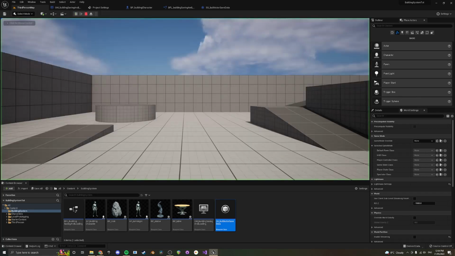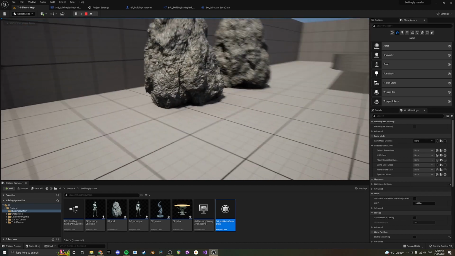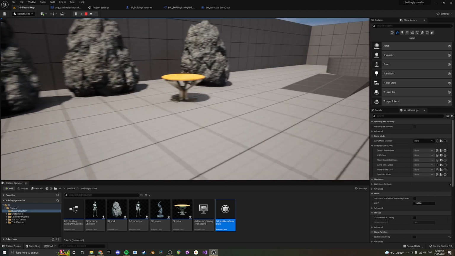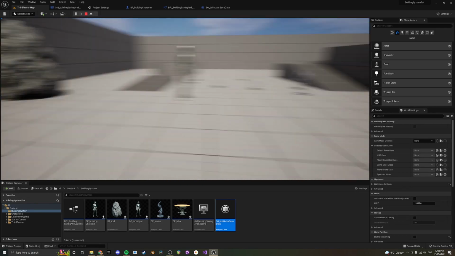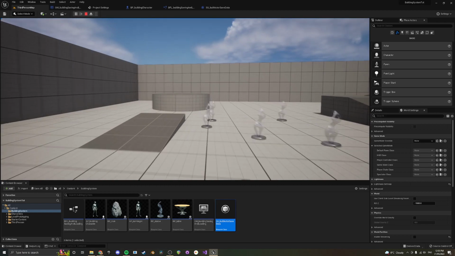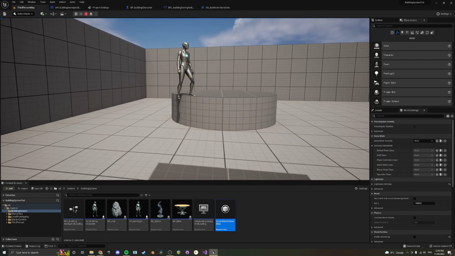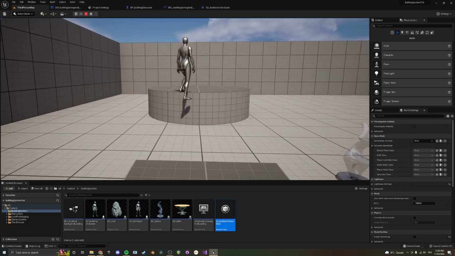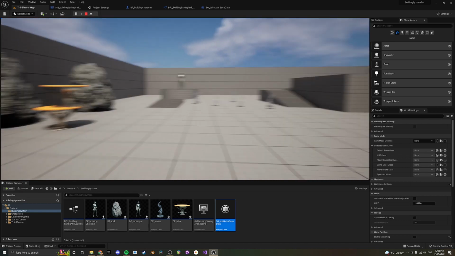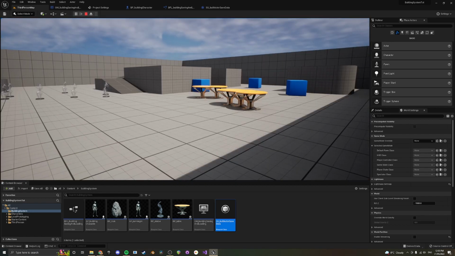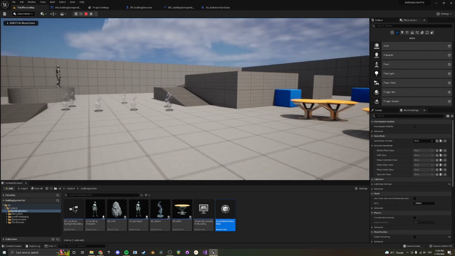So now, if I were to place some of these in, and maybe one of these, and we'll rotate some as well, like that. Okay. Should we put an AI in as well? Let's put an AI up on here. Oh my god, look at the legs. It's got that inverse kinematic footstep thing. That's sick. Alright, so we'll put you up there. Okay, so take a mental picture of this. Back in. There we go.